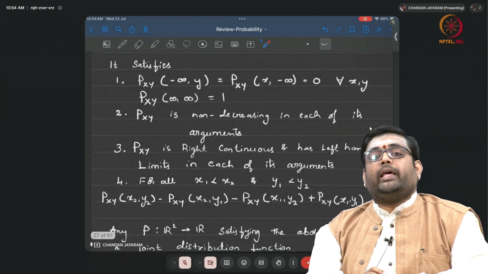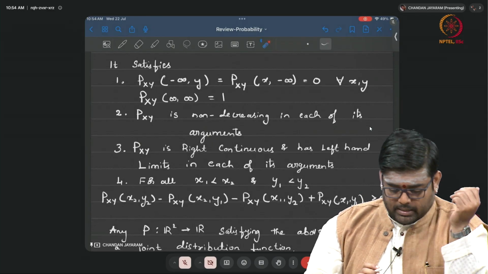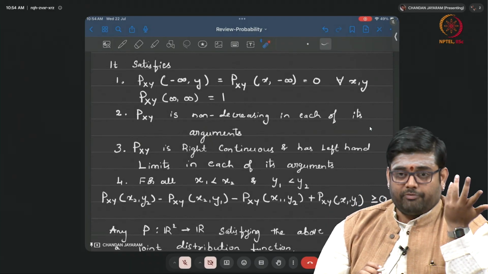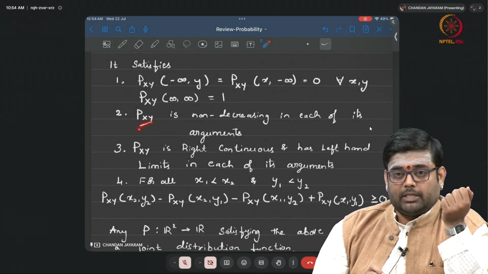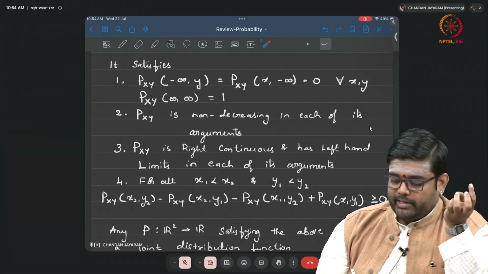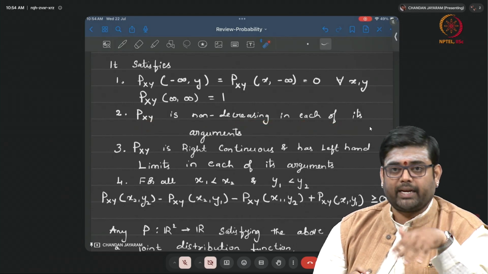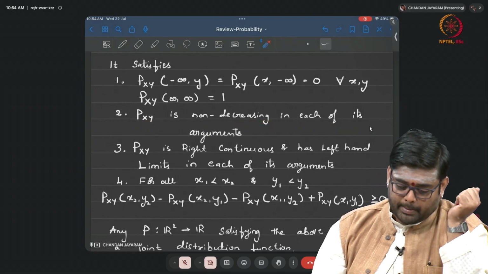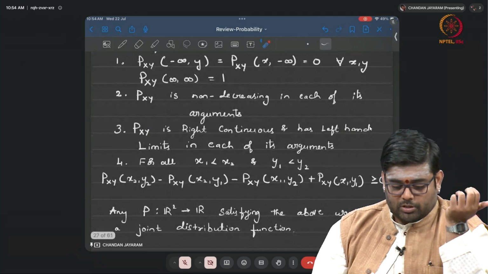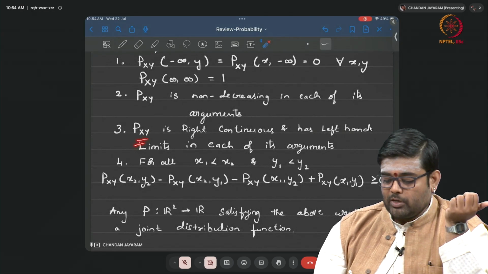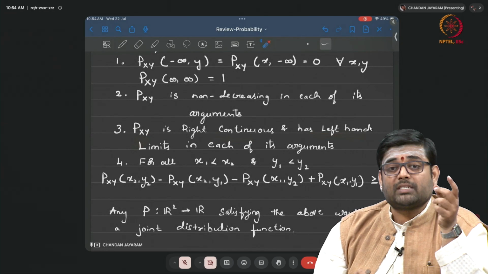And like the CDF of a single random variable, the joint distribution is non decreasing in each of its arguments, exactly analogous to what we saw earlier. Also, the joint distribution is right continuous and has left hand limits in each of its arguments.